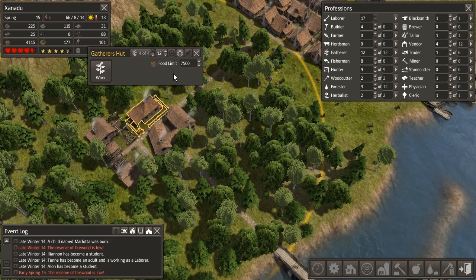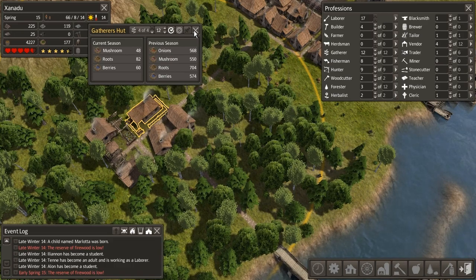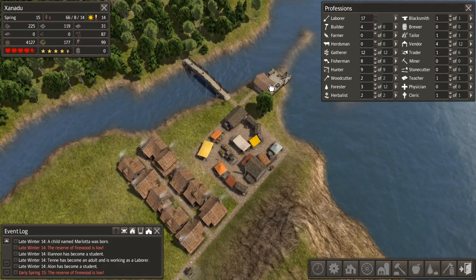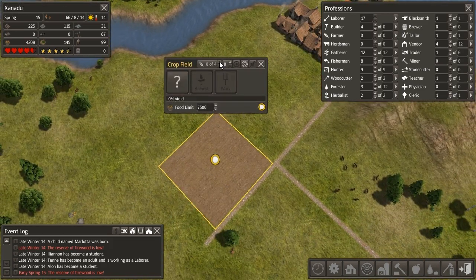That makes it almost as good as half of a gatherer's hut, with a very, very reduced impact on how much terrain it takes. So you can have a lot more of these in the same amount of space. If your population's larger, you can support a lot more fishing docks in the same area. Now farms are much better for the same reason. We're going to put in our squash here, and we'll put in 4 farmers.